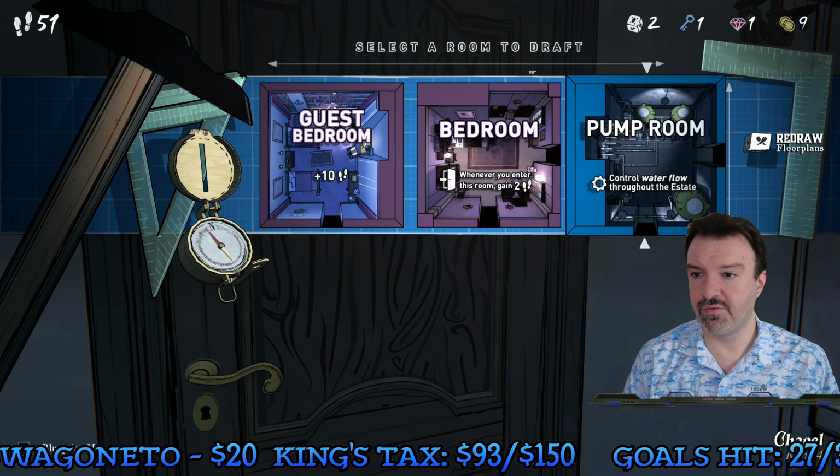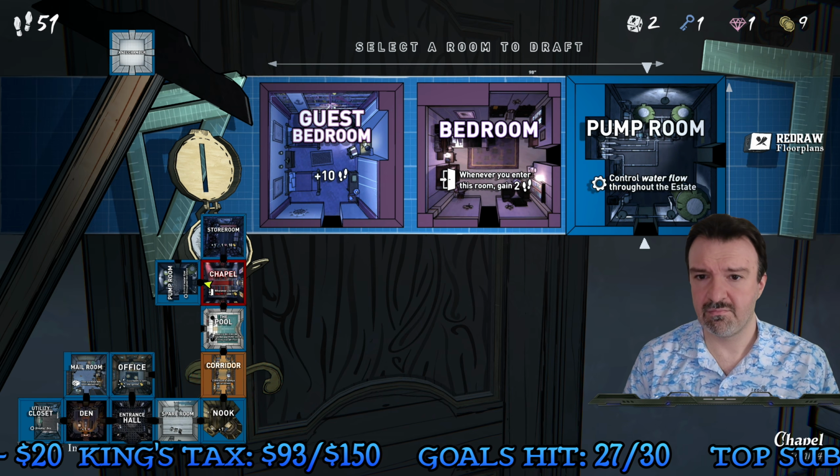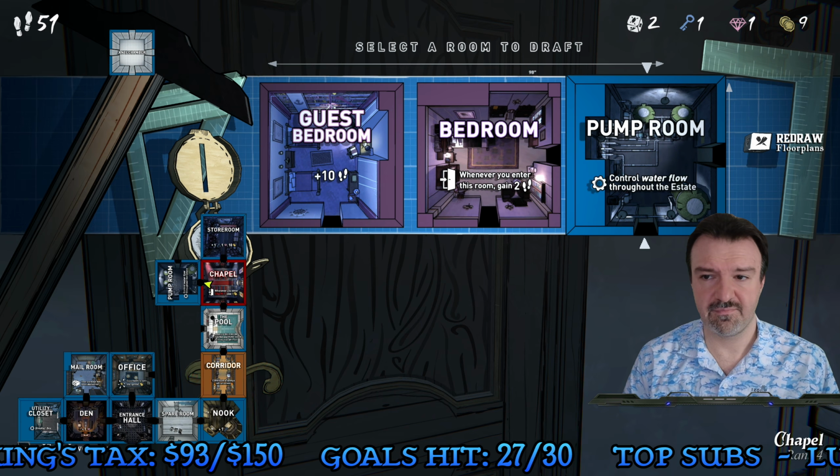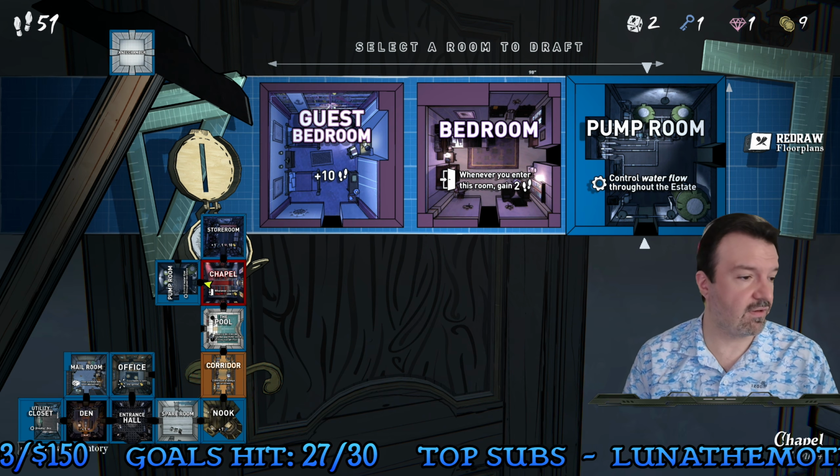Ooh. Pump room. Pump room? Have we ever been in the pump room? I don't think we have. Control water flow through the estate. I think we want to do pump room because we've never done it before.